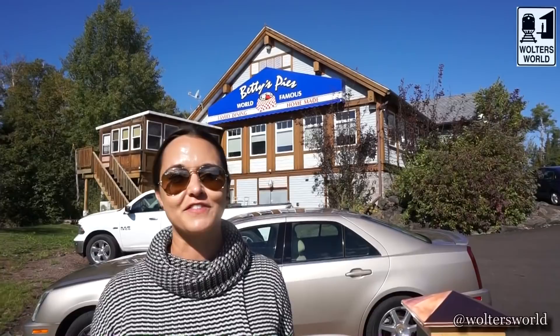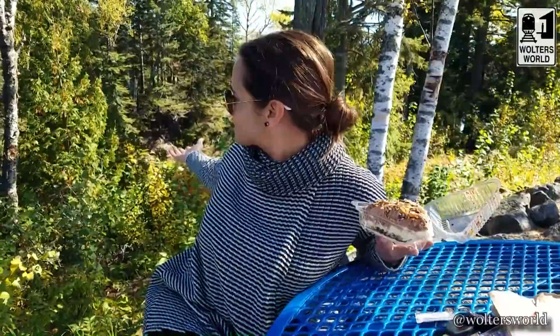The fall is lovely — about 60 degrees and sunny, leaves changing — I can't say enough about how much I love this area of the country. Everyone should come up here for a couple of days just to experience it. We're sitting out here at Betty's — the wait was really long so we got our food to go and we're sitting in the woods with a gorgeous little river next to us and the lake visible. You absolutely have to come and visit this place.